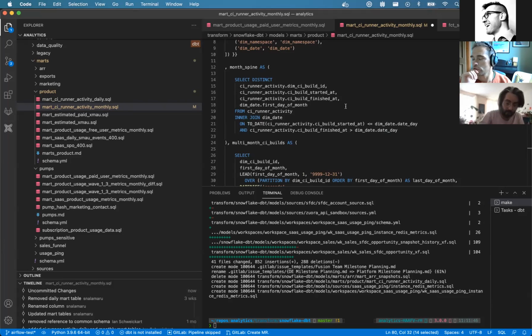Okay. That being said, when you talk to Davis, I think he's going to tell you the purpose of this whole mart is just creating fast reporting, but not exact or super accurate reporting for CI runner costs. So how much a runner will cost GitLab, or how much GitLab pays for the runners that they host. Yeah. And we don't care about these multi-month CI builds, or these multi-day CI builds. So I just assign the cost to the previous day, and we don't care.